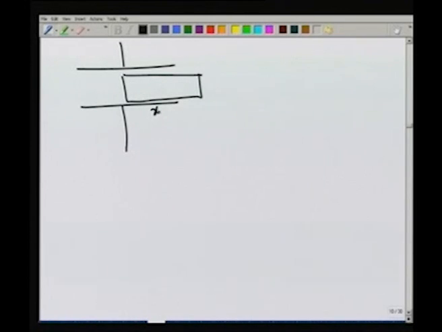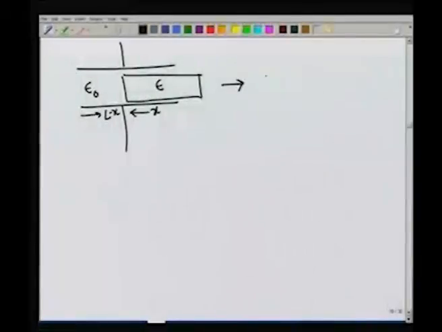has penetrated a certain distance x, and this distance is L minus x. Well, you can imagine this to be an arrangement of two capacitors. This is epsilon and this is epsilon naught. They are next to each other and the voltage is being applied from the top and the bottom. So this arrangement is capacitors in series. I am not going to spend any time on this because you have solved any number of examples of this kind, and therefore we can immediately write down the expression for the total capacitance.